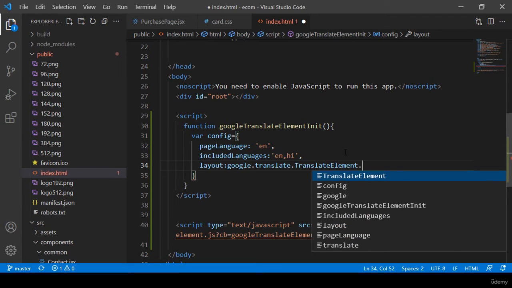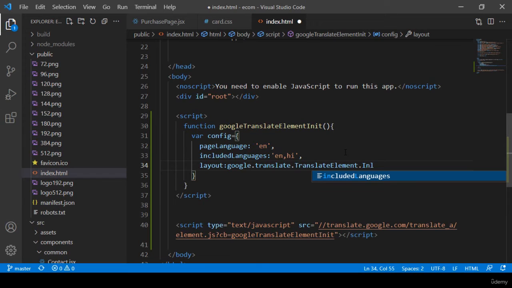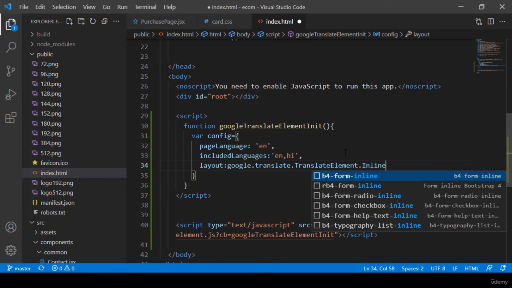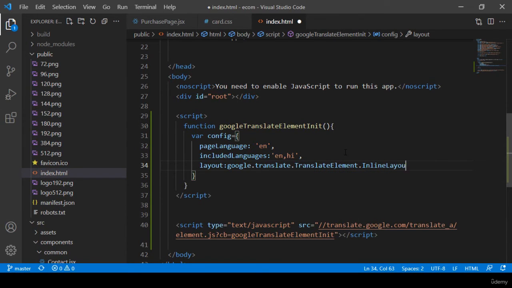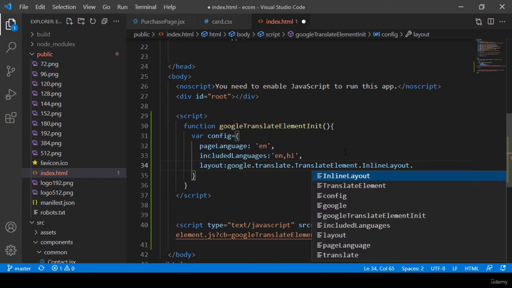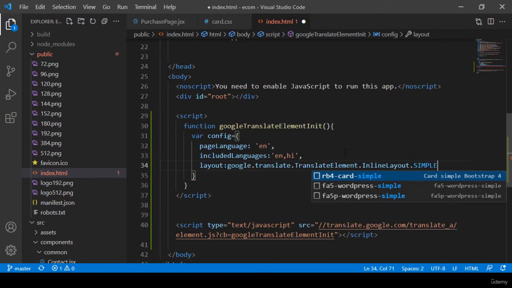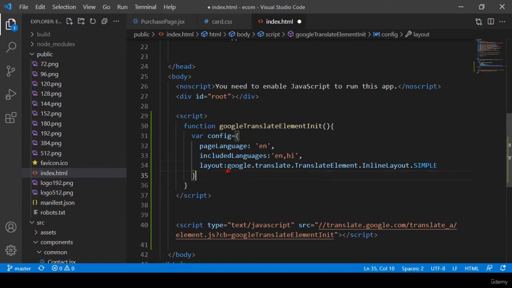I want to use it as inline, so google.translate.TranslateElement.InlineLayout.SIMPLE. I simply loaded this.